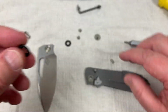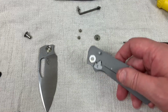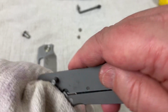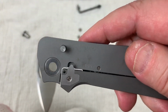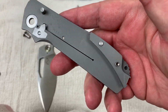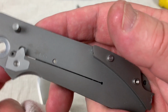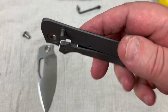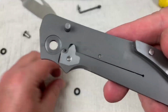And there's the bearings, which we can cleanse. And here's the other side. It looked like some kind of heavy lithium grease or some kind of heavier type of lube, which is not necessarily to my liking. Take a closer look. Here's 155, the matching number on the other side. There's your blade stop. I'm going to leave that alone as well.